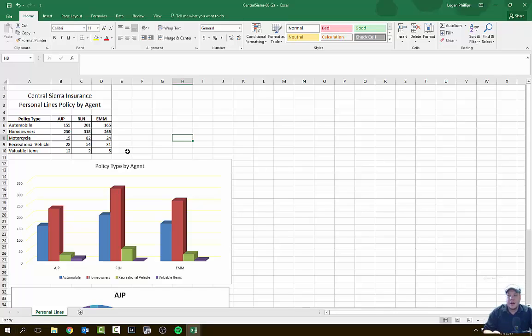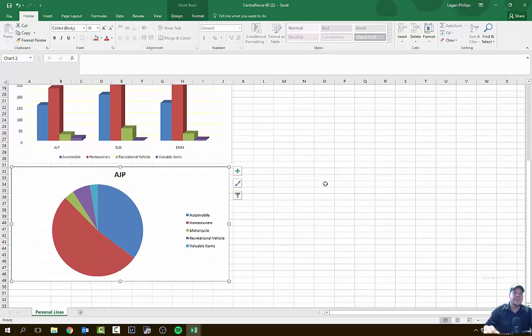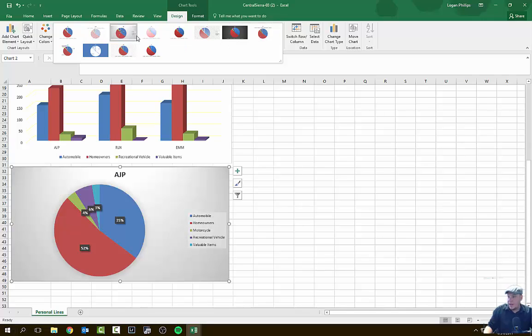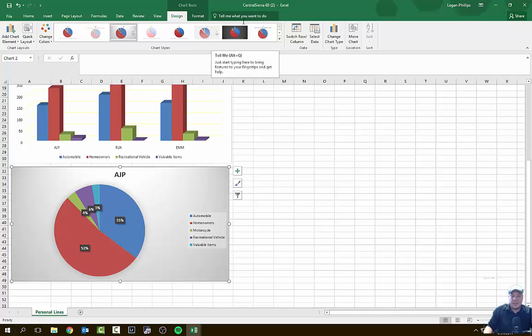Next, we're going to change the pie chart object to a 3D pie chart and apply chart style number 3. So let's go down here and click on the pie chart. We're going to come up to our Design tab because we're going to make changes to how things look here. And we're going to change this to a chart style 3 and a 3D pie chart. So let's go into our chart styles grouping on the Design tab of our chart tools. So here's chart style 3, and then let's modify it to a 3D chart style.